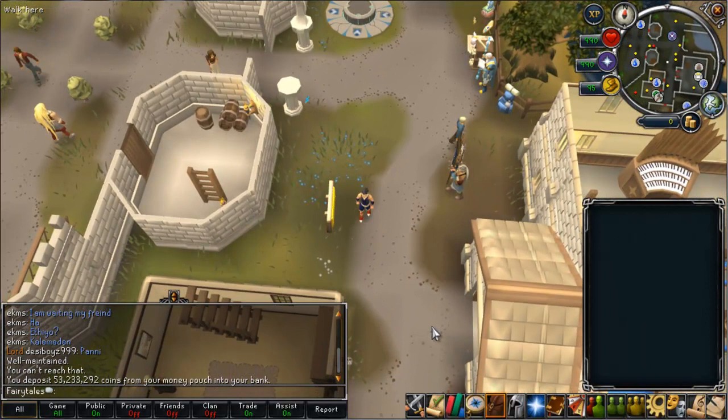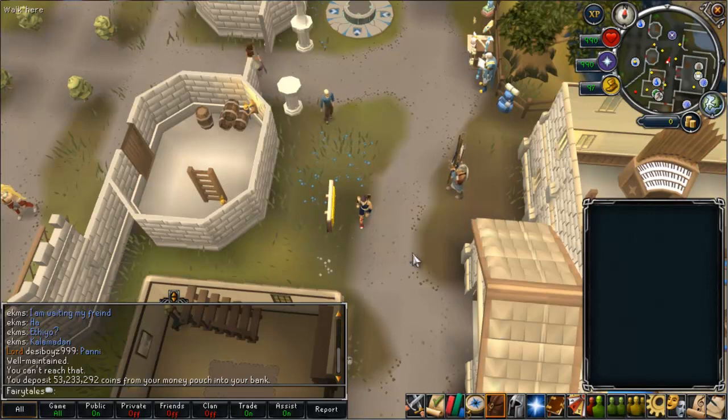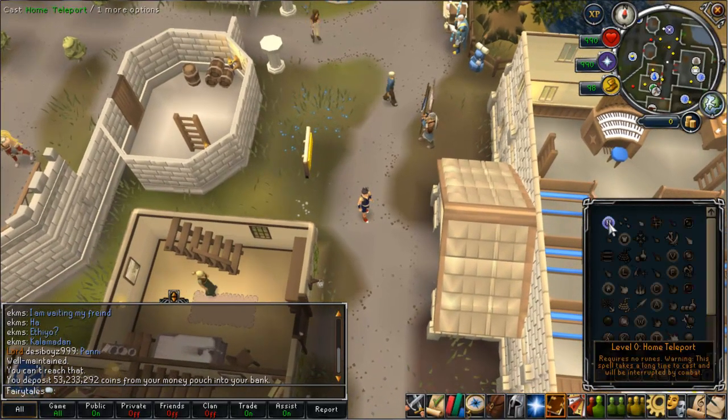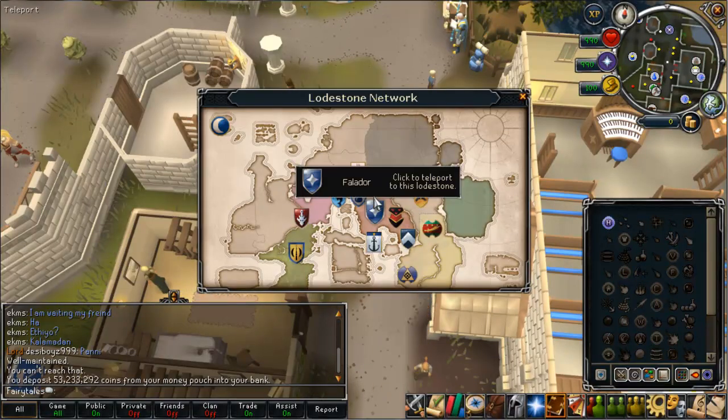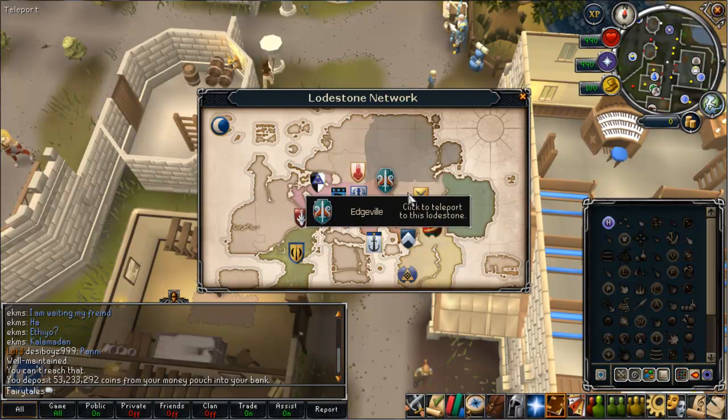Now, I thought about rune crafting, however, getting talismans is very difficult because they can't just be bought on the G and they're really rare monster drops. So I figured, right, I'm going to need to kill soldiers. These soldiers in the dungeon, what's it called? Barbarian Village.